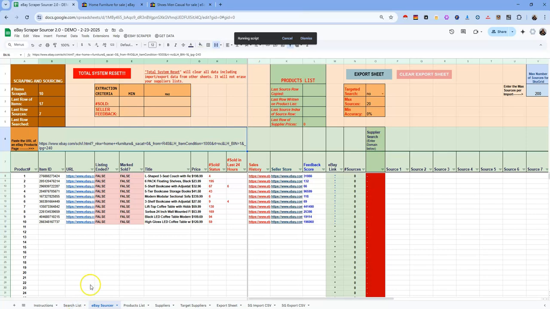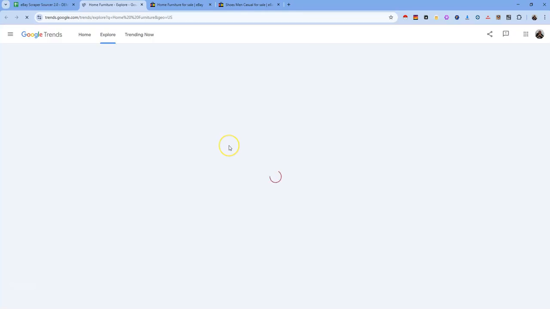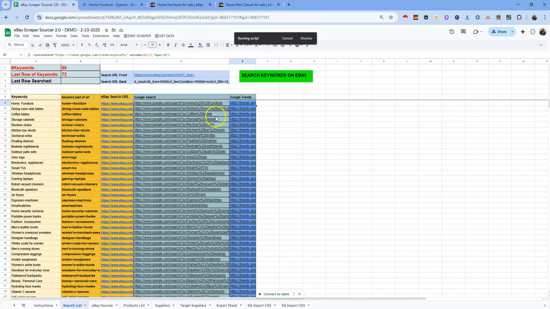That's the way Google Sheets actually works when you run these functions. So I'm going to show you how to set all that up. It's not hard to do. Right now you see it's doing that. I do have a Google search link here. I just figured it was something to throw in there. And Google Trends, if you want to see how a keyword is looking on Google Trends, if you just want to see results on Google. So you do have those options in there as well.